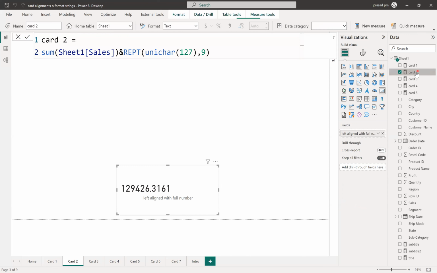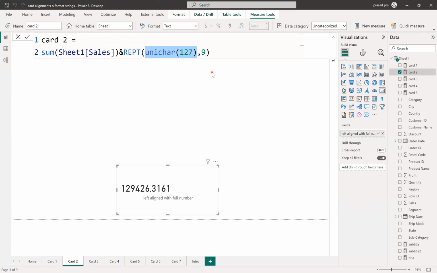In this case, we used UNICHAR. What is UNICHAR? It takes a value and returns a text character. There are thousands of values for particular symbols and text. I already made another video regarding UNICHAR, so you can go and watch that.